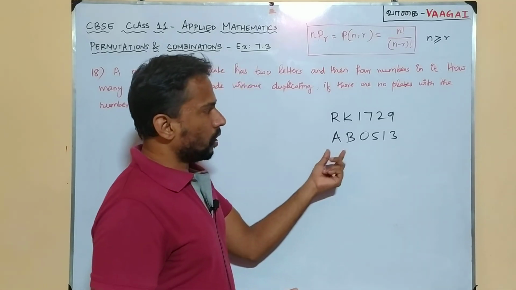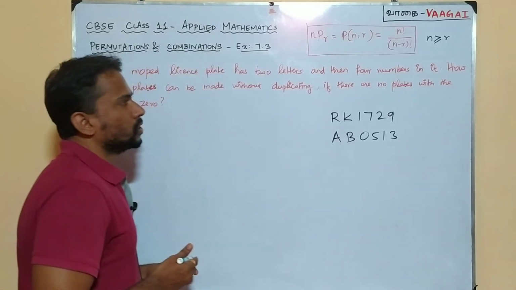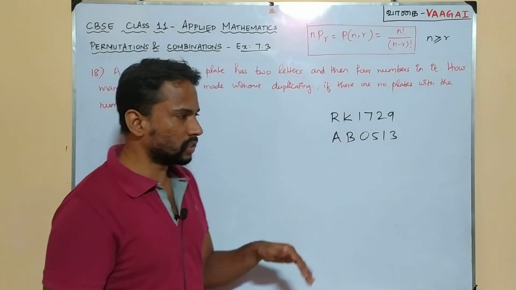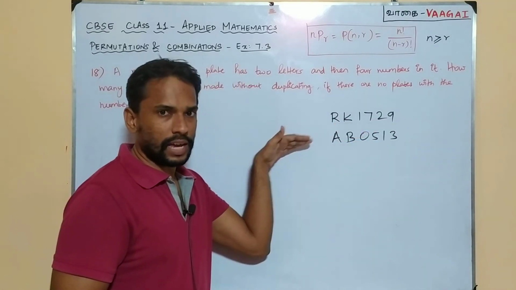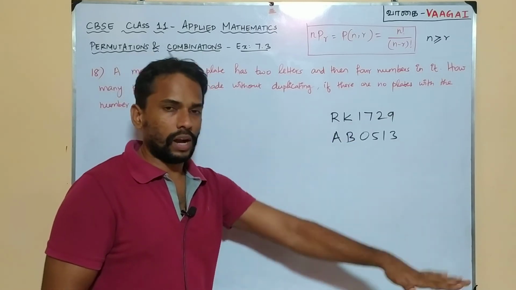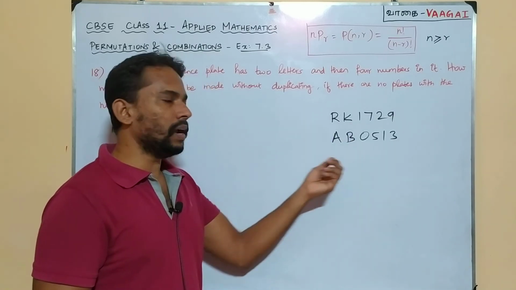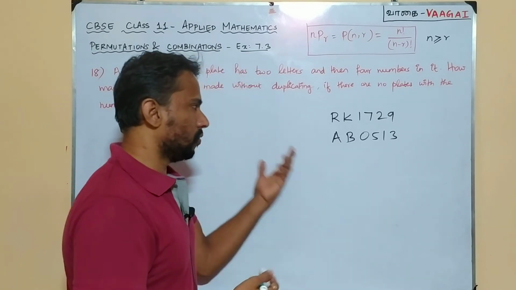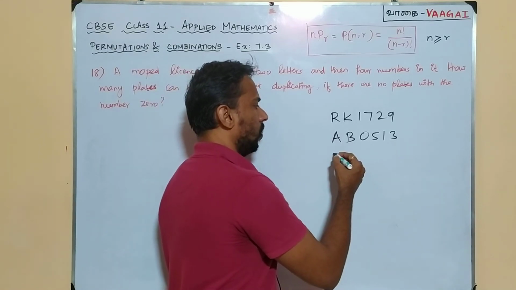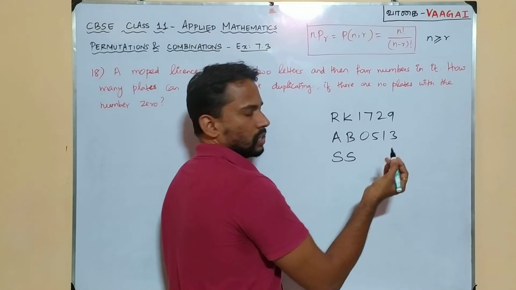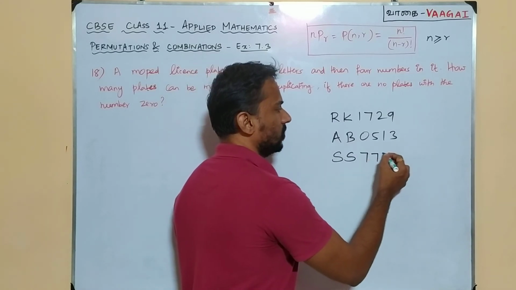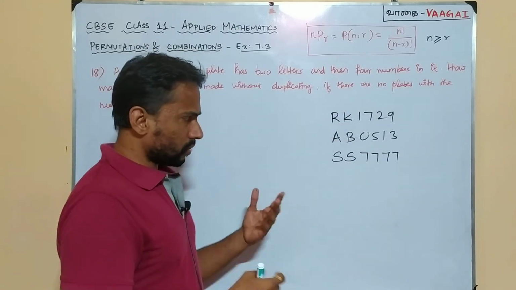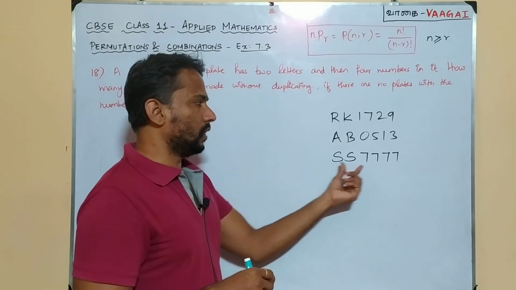Our letters or numbers can even be repeated. So what is the meaning of no duplication? Duplication means we should not have the exact same series of letters and numbers for another plate, but within a plate the letters or digits can be repeated. No issues with it. For example, we can even have the letters repeated, and 7777 also. Like this, they are going to form license plates, by having 2 letters and 4 digits.